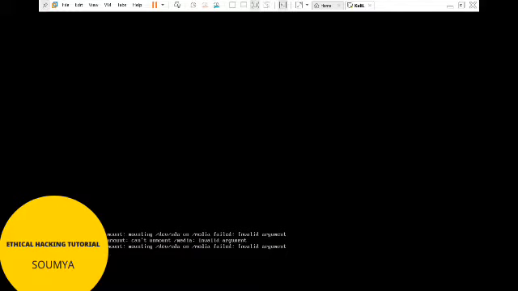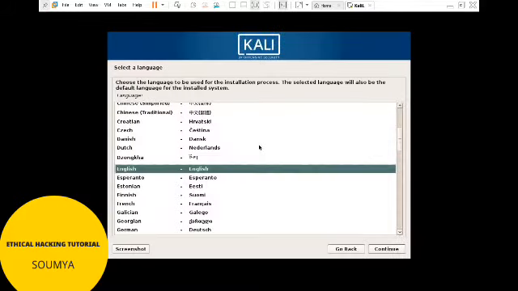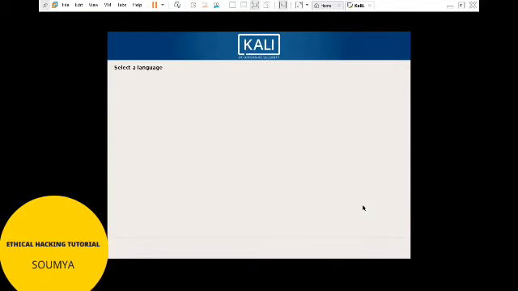It will start mounting storage devices. Here it is on the installation page. It's asking for the language that you want to use. Like I said, Kali supports multiple languages, and if you want to use your native language, you can go ahead and use it. Let's retain English for this demo. So English, and press enter.